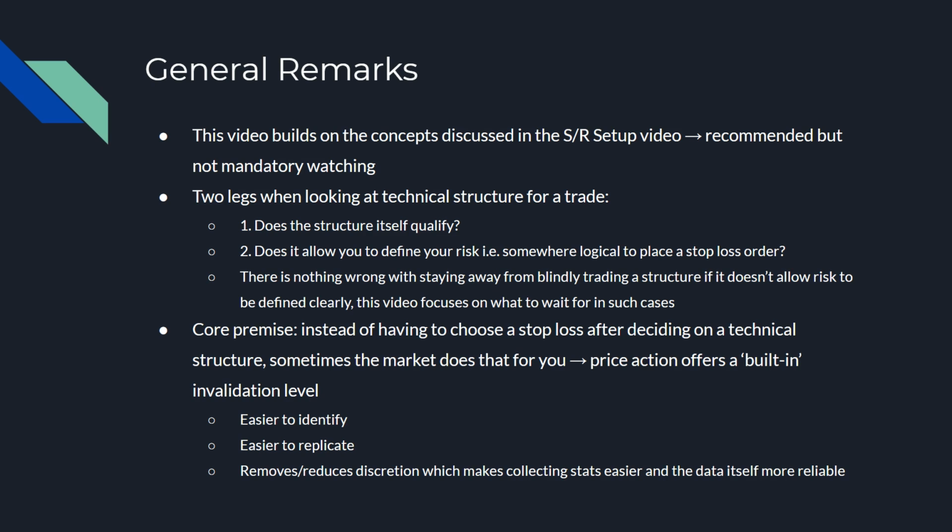And as mentioned by that third bullet point there, accordingly, there is nothing really wrong with identifying a superb structure but then looking for somewhere reasonable to define risk at the level, especially if you're trading it blindly, which means not waiting for a reaction and just using limit orders or whatever else. Especially if you're trading it blindly, it's totally fine to at least wait, if not miss out entirely, on a trade if the structure is not very permissive when it comes to defining risk.